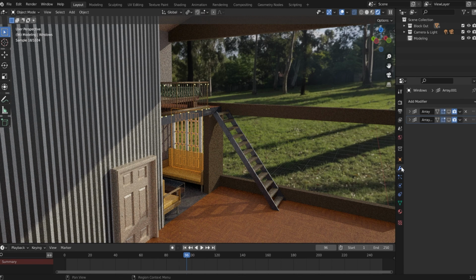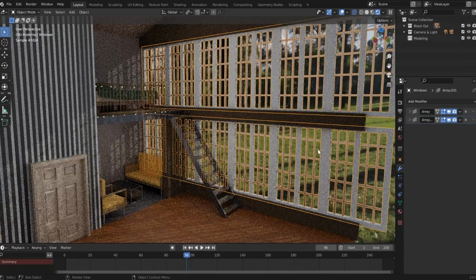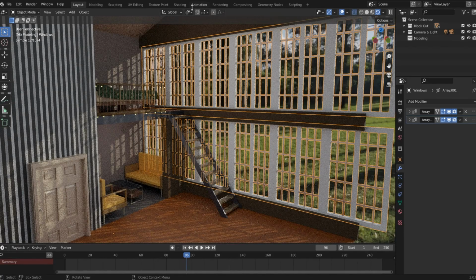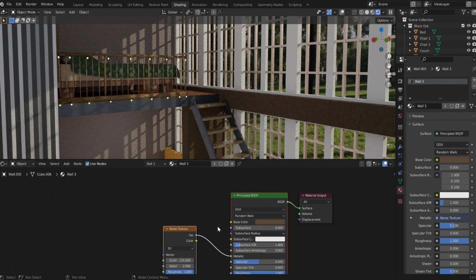Let's bring back the arrays by clicking this little button. Okay, and now let's go to shading and click on this brown wall. We're gonna select all this, right click, copy.